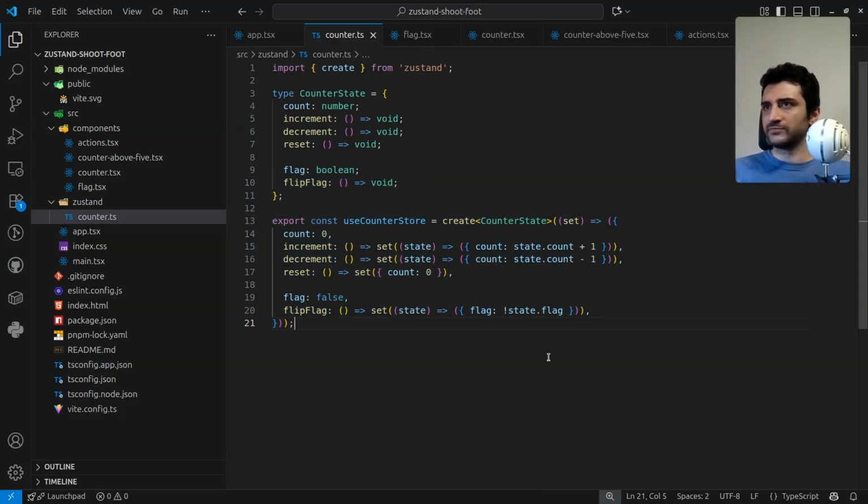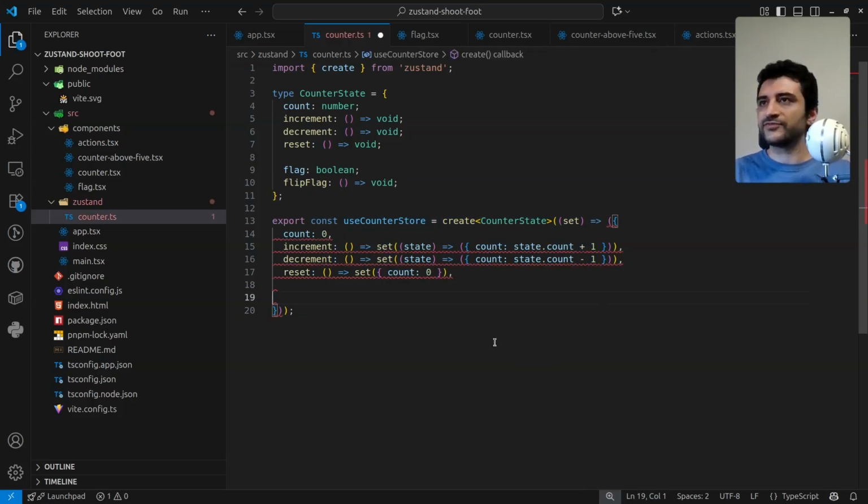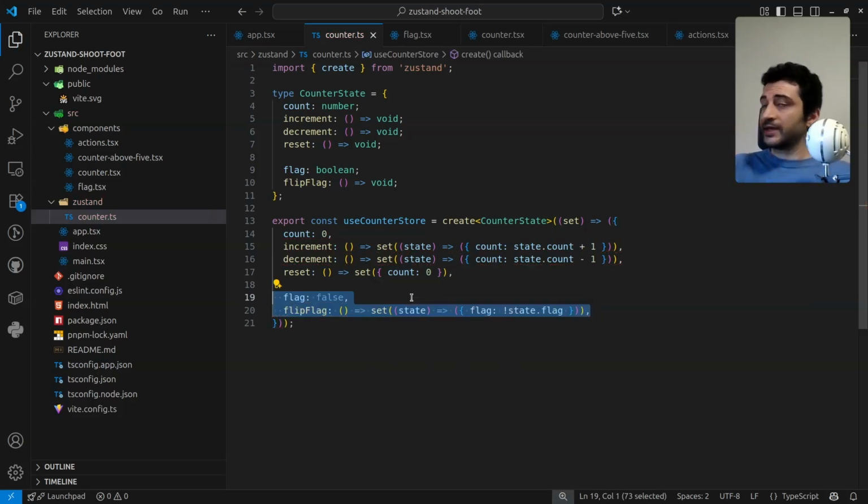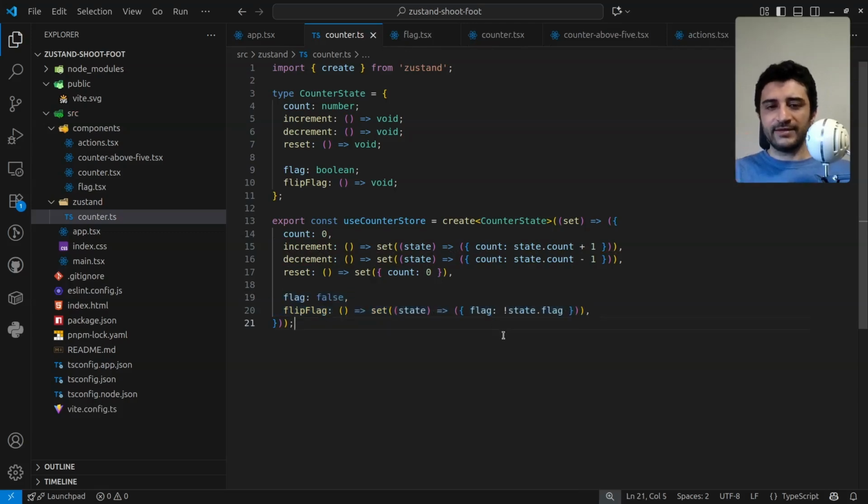Very straightforward, very simple. Now, one approach is to separate this, to have two different stores, one for the flag and one for the counter. But a lot of times, at least for me, I like to put everything together, especially when in my head the state has a lot of elements in it.